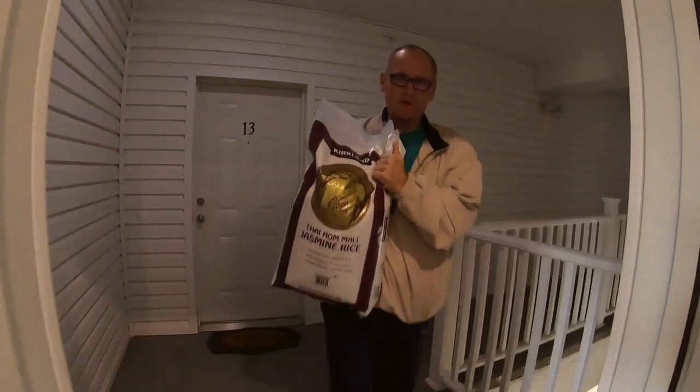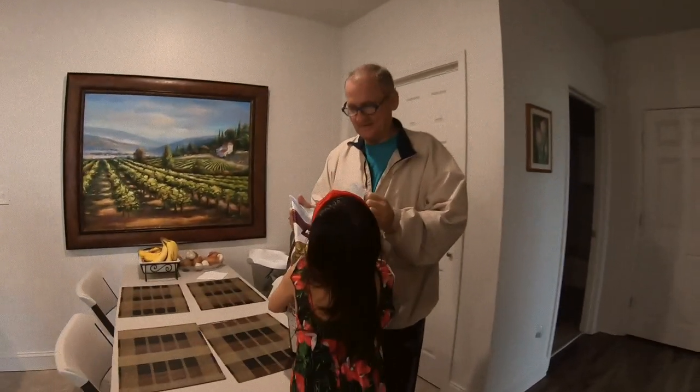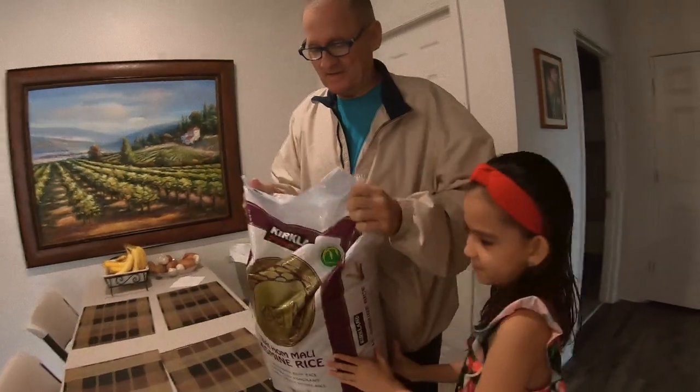You said you wanted a little bit of rice for your burritos today, didn't you? Yeah. Okay, well, there it is. 50 pounds of rice. Is that enough? That's a lot. All right, we're going to use a little of this for the burritos. I'm going to go back downstairs. I got some more items from the store. All right. You cannot carry that. What's that, Tom? That's too heavy, huh?